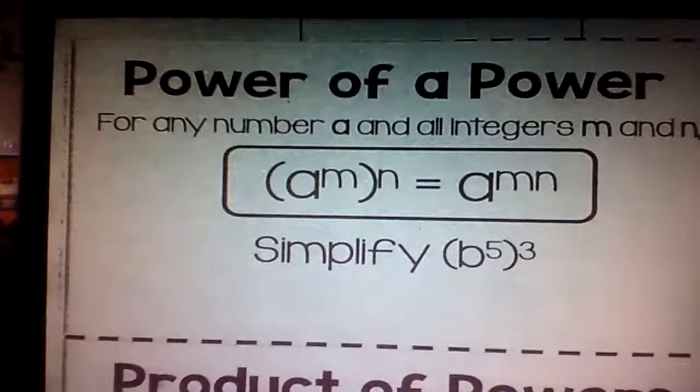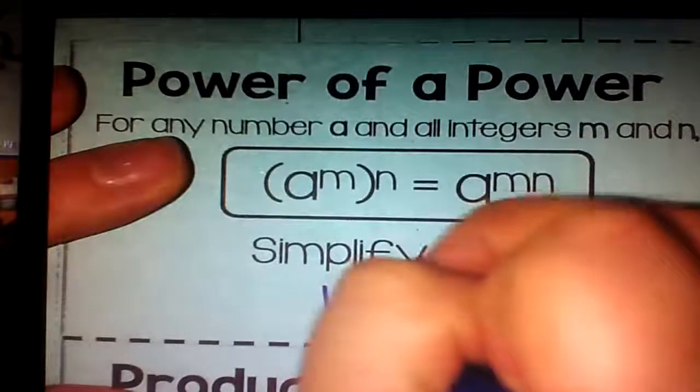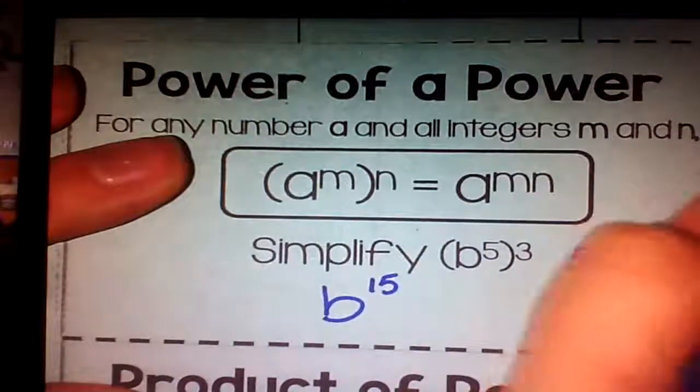I don't know. No, I copied this wrong, which is why the examples on the inside made no sense to what we just did on the outside. Yeah, because it was different. All right, these ones will make sense though. So a power of a power. If I have something raised to a power, and then that entire thing is raised to a power, you multiply the 2 powers together. So b to the 5 raised to the 3rd is going to be b raised to the 15th, because you take 5 times 3.